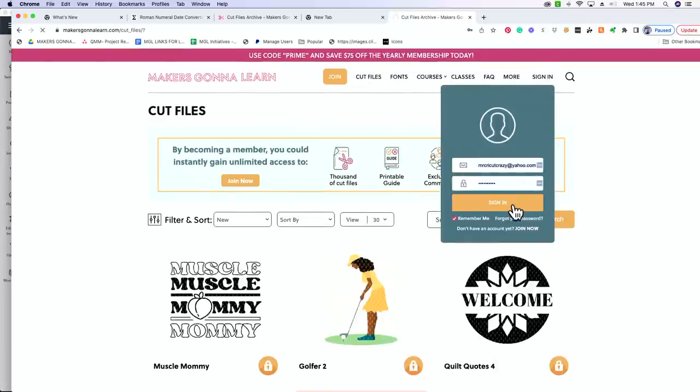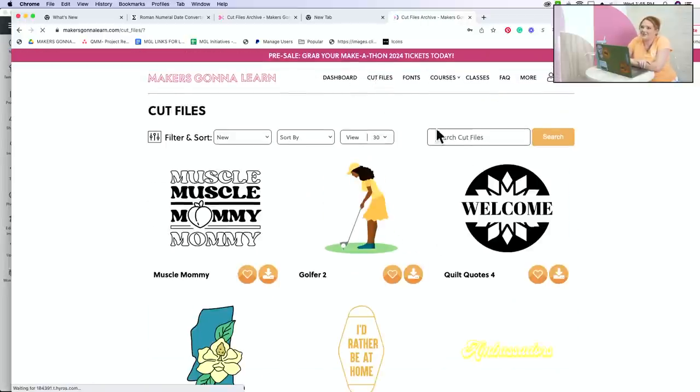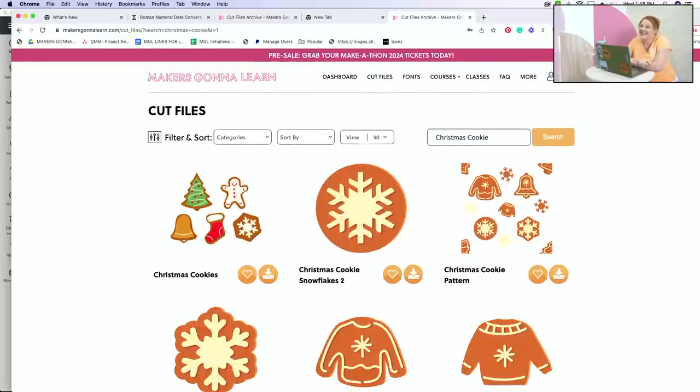Bev says, this brings me back to puffy paints, but so much better. This is the modern day puffy paint. Absolutely, but way better for sure. I low-key love some puffy paint. I do too. Puffy paint sweaters. I would have probably been one of those people making those puffy paint sweatshirts. Oh, I did. I made puff paint sweatshirts, t-shirts, all the stuff. Loved it. Was obsessed with it.